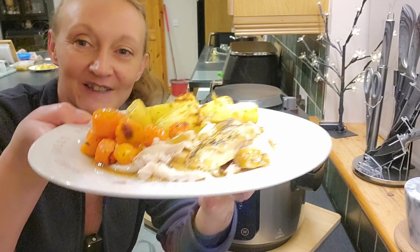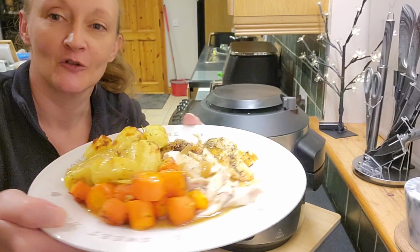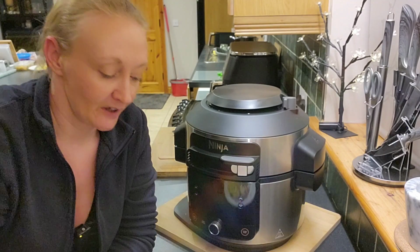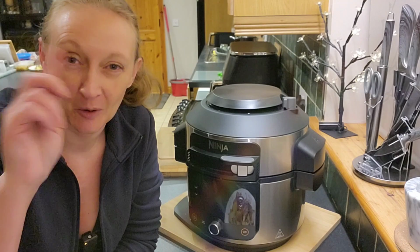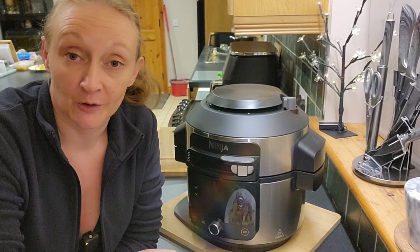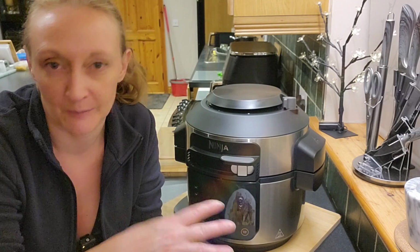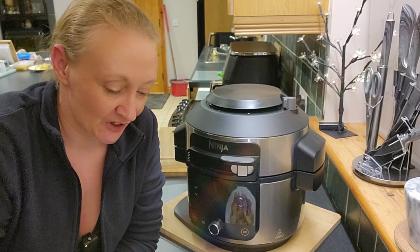Now, lovelies, that is my completed roast chicken, camera never does it justice, with the bits and pieces I've done regarding steaming off the potatoes and carrots, which I'll try and pop a link somewhere there where you can see that. And then I just didn't film the other bit where I put them on max crisp for 15-20 minutes just to crisp them up a wee bit. But yes, lovelies, that there is my roast chicken dinner.